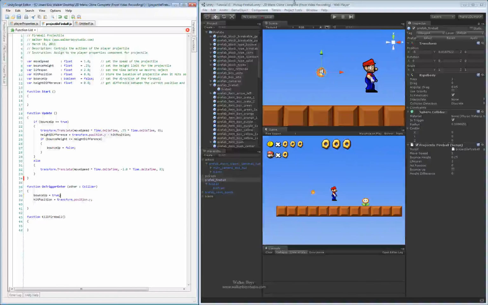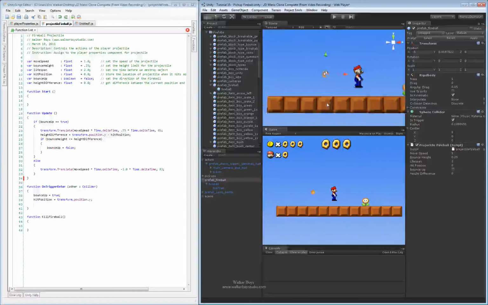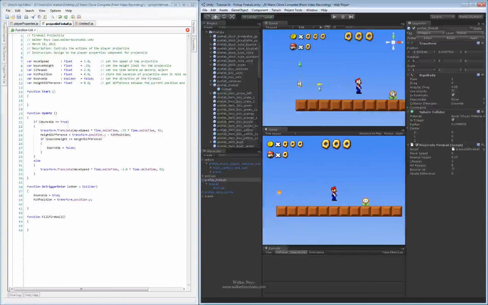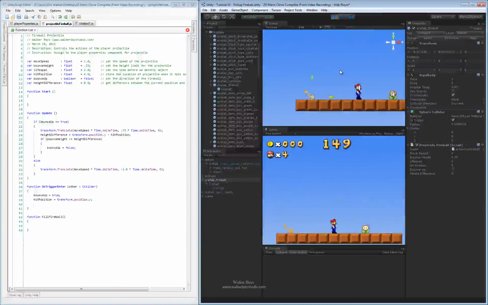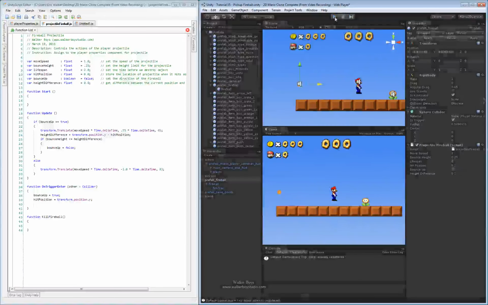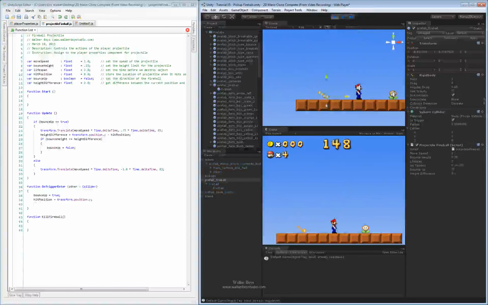So let's save those two out. Let's see what happens. We'll zoom out just a little bit. Let's move the ball over some. And we hit play. There we go. And you can see that it's looking for any kind of trigger event. As it moves across, we'll look at it one more time. It's bouncing up to a certain point. It's unchecking itself when it hits its limit from its current position up. And then it just kind of keeps on going.